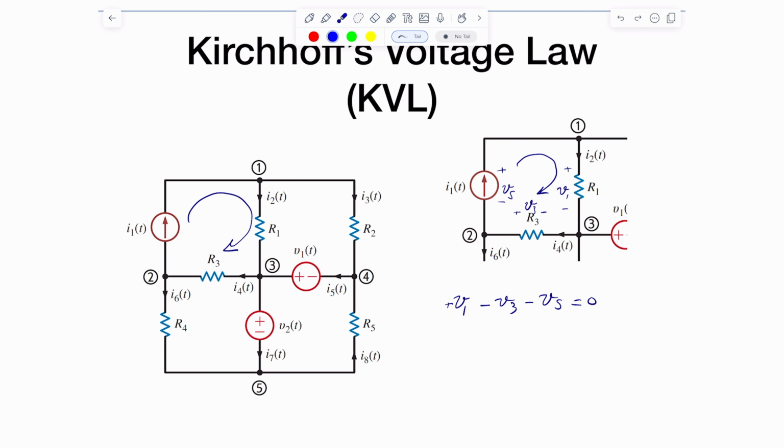Of course, I would have been able to do the exact same thing by looping in the opposite direction. So let's assume that I define the loop in the opposite direction, and I'll write it in red. It's exactly the same thing. I start with V1. Because I'm in here, I hit the negative first, so that's negative V1. Then I go back in here and hit the positive of Vs, so that's plus Vs. Then I come in here and hit the positive of V3, so that's positive V3.